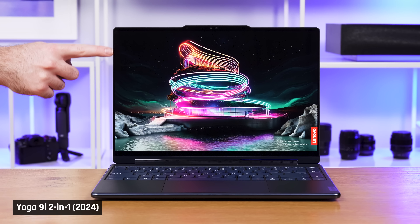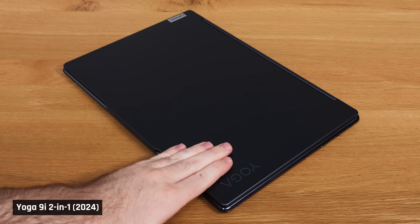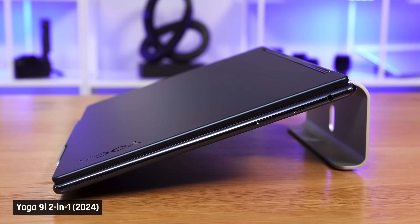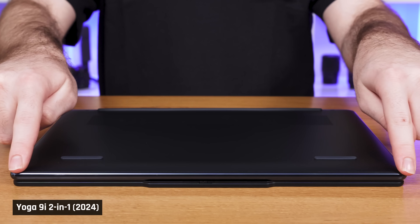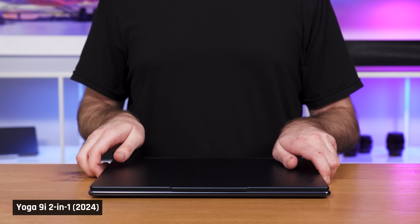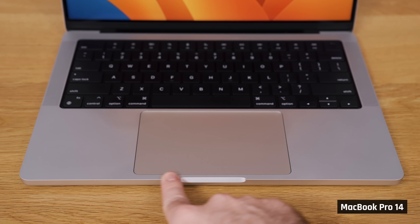Due to the slightly smaller chassis, the bezels around the screen are a bit smaller. The lid is sturdy with minimal screen flex, but the finish does show fingerprints. The shiny edges around the laptop look dated in 2024, and the laptop's build quality feels a little cheap when compared to other premium laptops. For example, the back panel is not flush with the rest of the laptop, and the edge of the laptop isn't quite rounded enough, so I found that it cut into my wrists a little while using it. It's still not as sharp as a MacBook's, though.